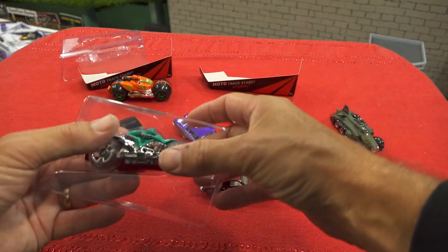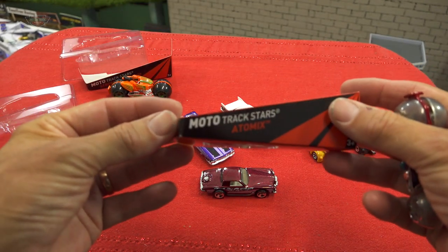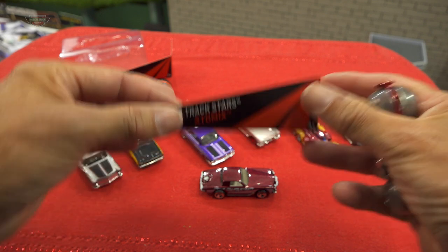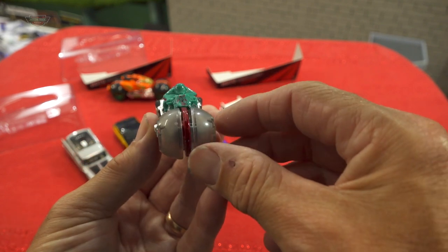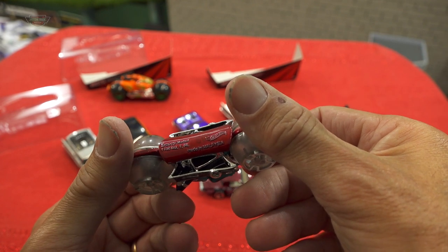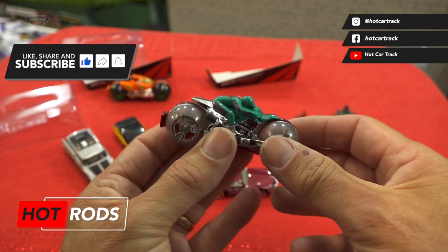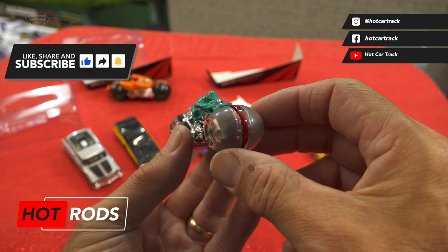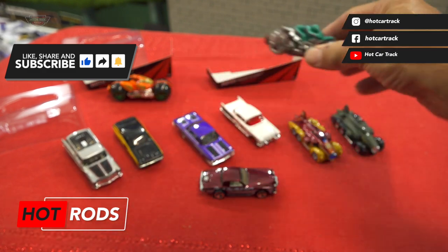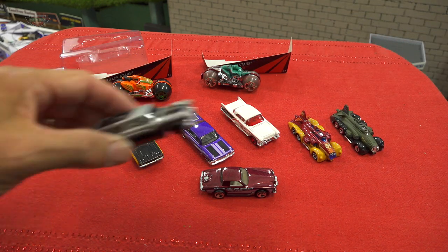Everything has an even chance. The other one here is called Auto Mix - I'm not too sure how to pronounce that. Yet again, another guy on a bike. 2013 Mattel, made in Malaysia - Hot Wheels! So there you go, they're Hot Wheels. They'll probably go really well on the orange track. Very interesting, Michael - what's your reasoning behind this? Classic - well done mate, we'll give that a crack and see how we go.